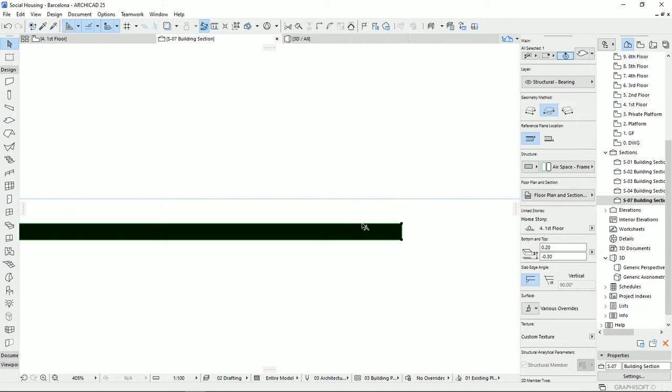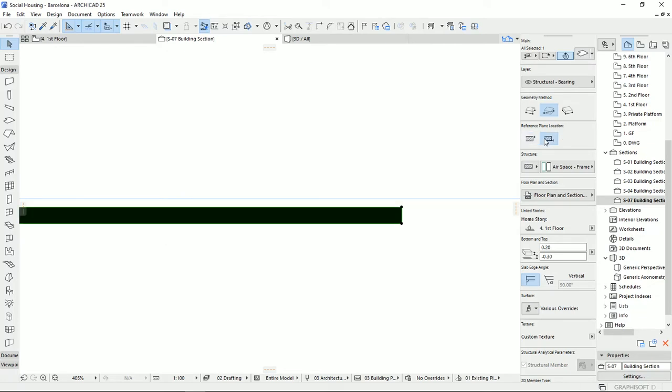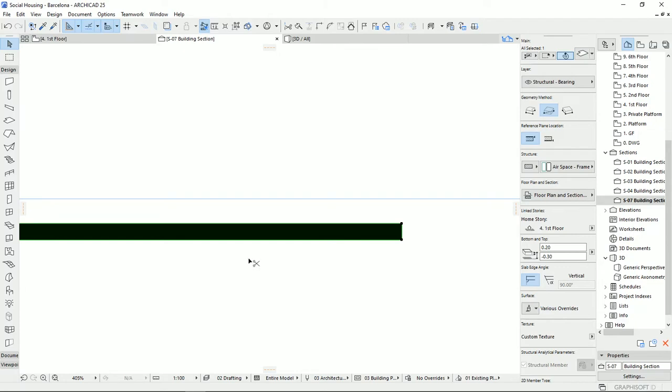Sometimes we would like to work upwards, so we can set the reference line to the bottom of the slab, and then set a different thickness for this one. The normal way is to work with the top location. So with Control D, I'm going to move it and bring it up to the floor home story.